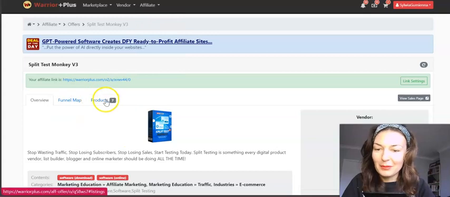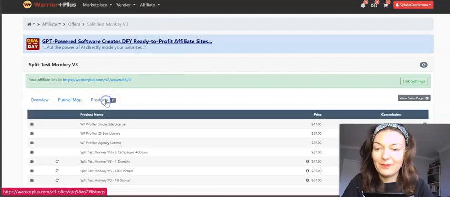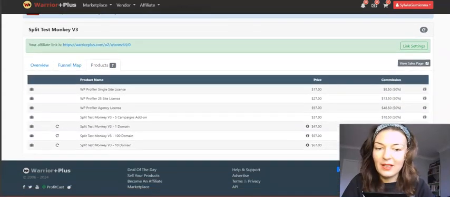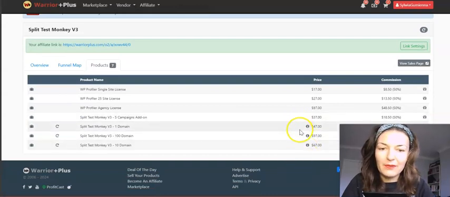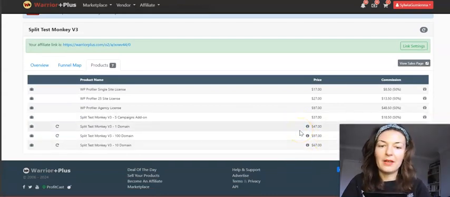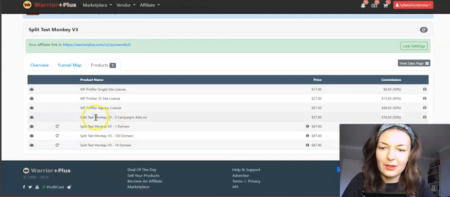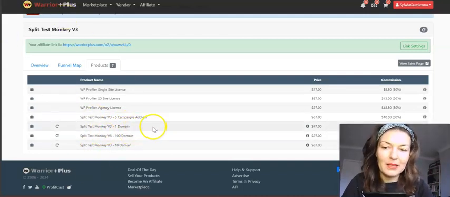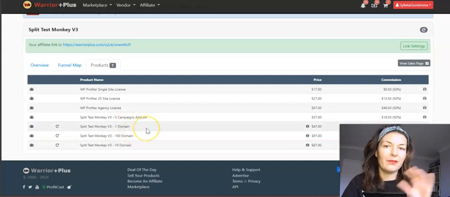I'll talk to you about what kind of upsells you will have. From what I figured here, there will be like 3 variations of the front end, depending on how many domains you will want to connect to the software for testing.